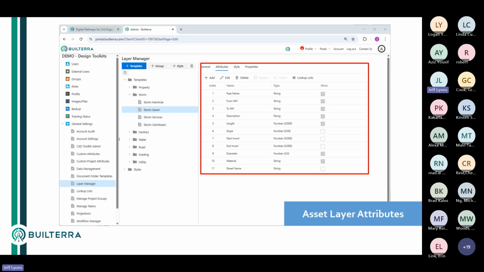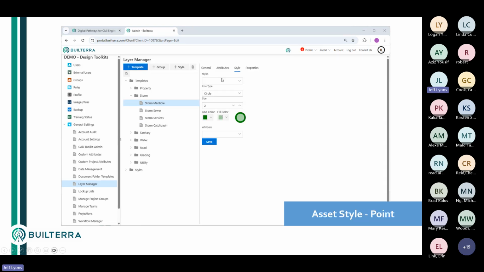So it could be the contractor, or whether this was in rock or not, or maybe some kind of a permit number or whatever. So this is independent of the actual CAD drawing. You can add as many assets as you want. The style is really just a thematic mapping style for that particular manhole. We do have some better stylization, but this is out of the box. What you see is the style. You can make it a square, or triangle, whatever.